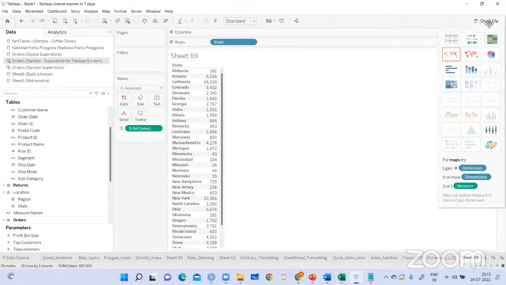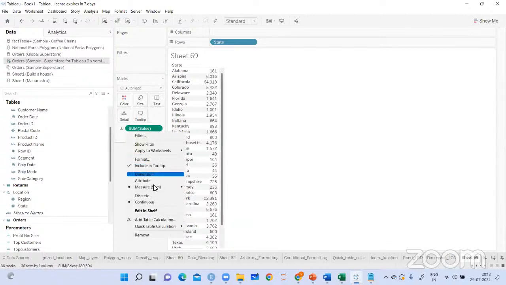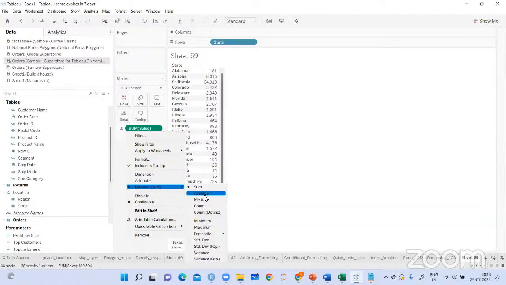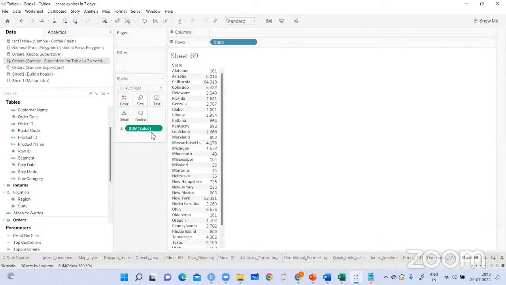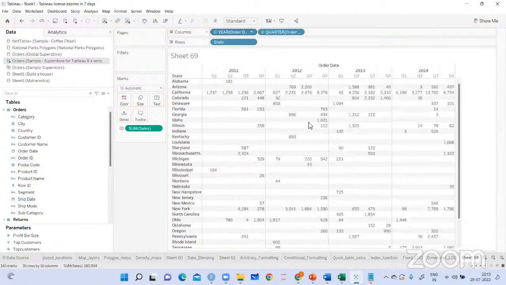Go to text table. And then change this to average of sales. Or just leave it as sum of sales for now. Later on we'll do that. Put your order date onto your column shelf. And drill down further.